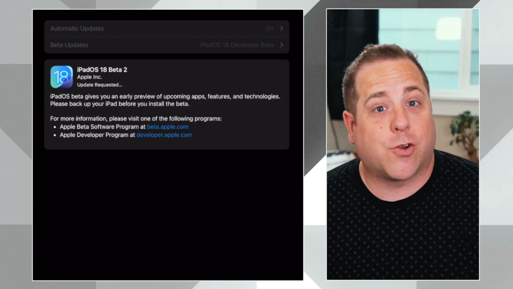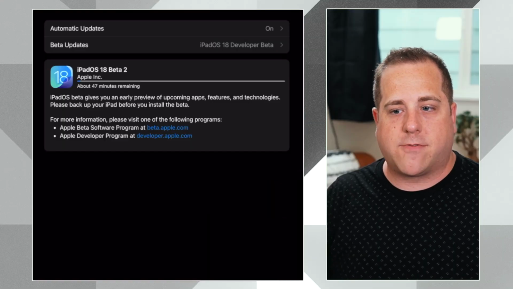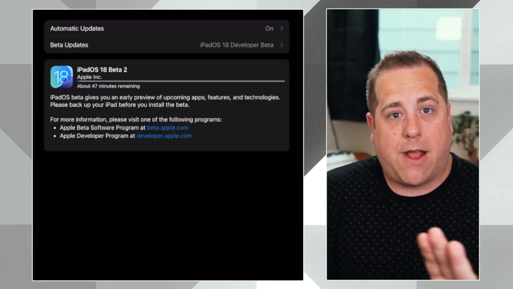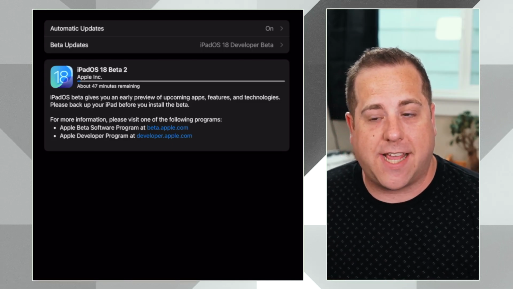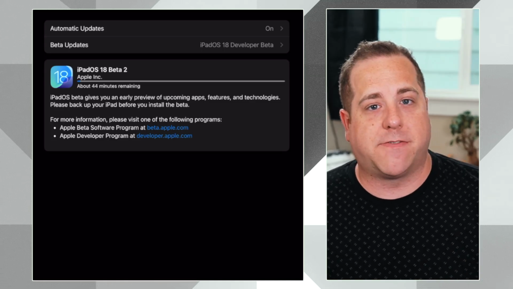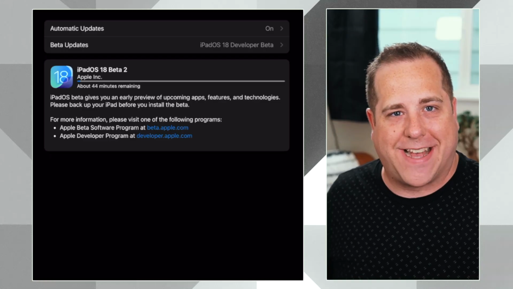You'll see on mine, it crashed. Literally my settings app crashed the first time I tried to do this. So I went back in again and I did the update. Then it told me I needed more storage. So then I fixed my storage. Then I came back, finally, and it worked. So after I fixed all of my issues with storage, I went back to the updates. You'll see here it says, hey, it takes about 47 minutes. So then we just let this sit. I literally walked away, did a bunch of other stuff. And then I finally came back and I was on iPad OS 18.